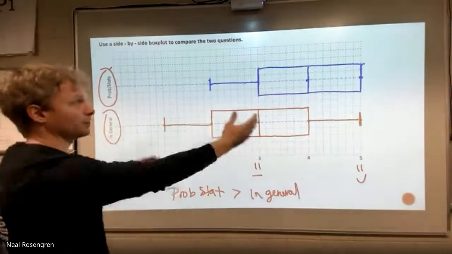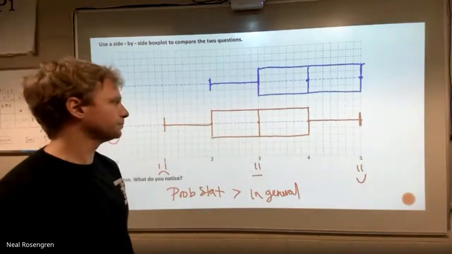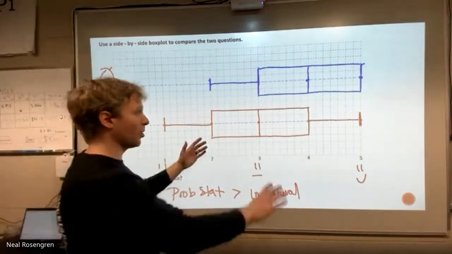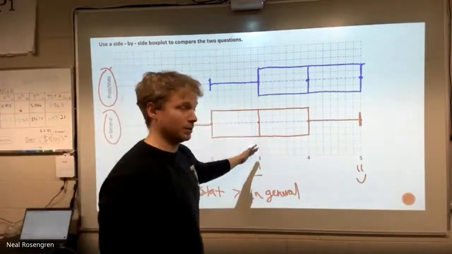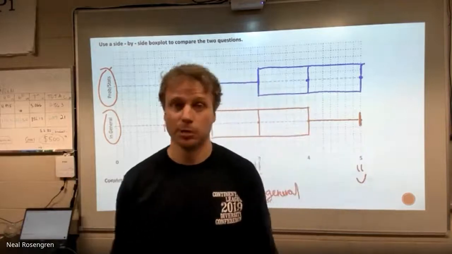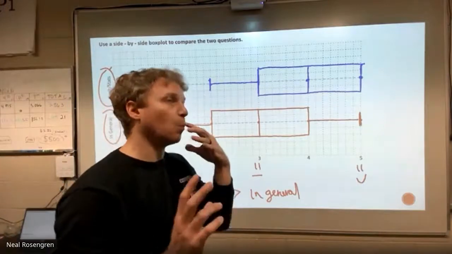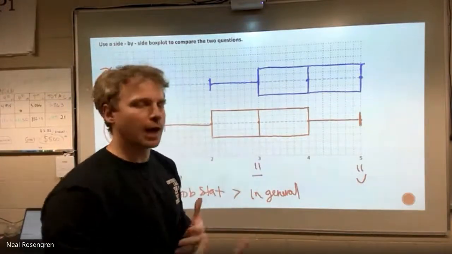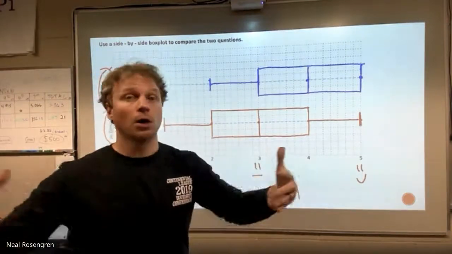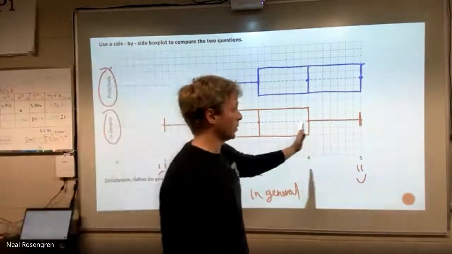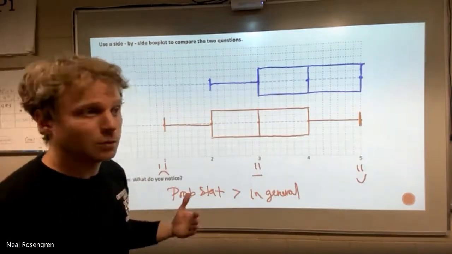So in general, Prob stat went a lot better. And that's because we don't have that whisker at the end there, for sure. Nice. But we are relatively spread out. There are people that said 1s and 2s and 3s and 4s and 5s. So not just looking at general trends of where most people decide how they're feeling, but where is everybody at, right? Realizing that we are across the entire spectrum here from 1 to a 5 gives us a better understanding that we don't all feel the same way.